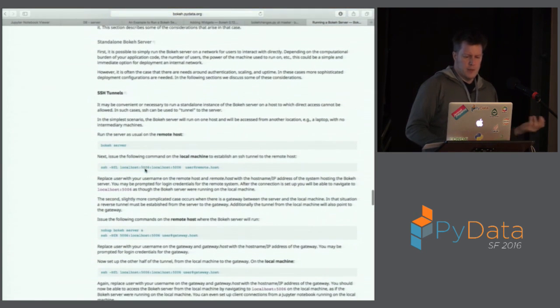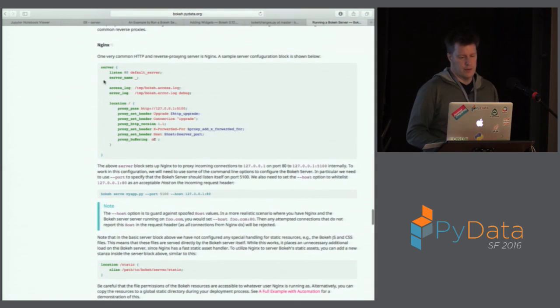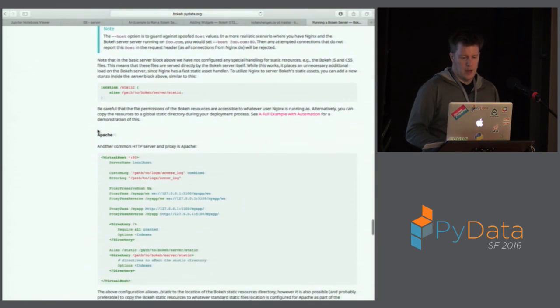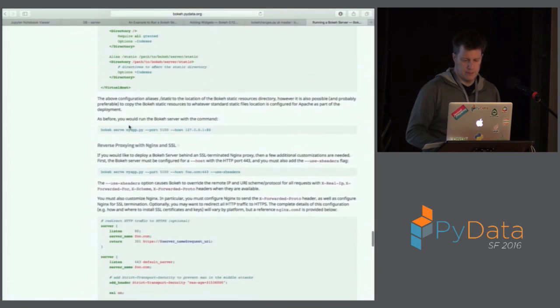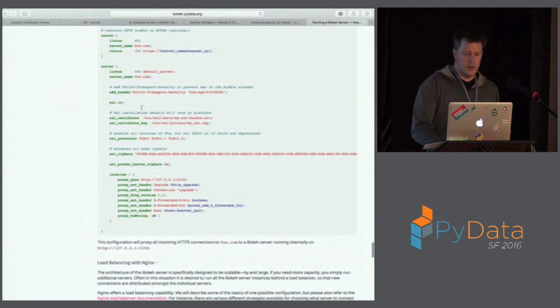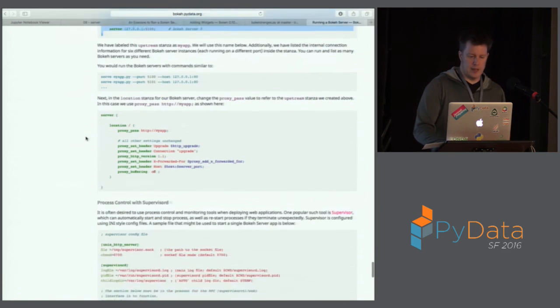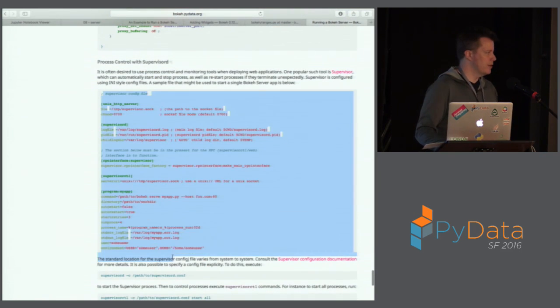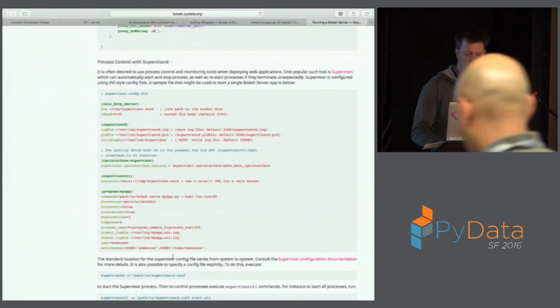And there's also information about deployment if you want to deploy behind Nginx, right? So there's a sample Nginx config here for doing that. A sample Apache config, if you want to run behind Apache. If you want to set up reverse proxying with Nginx and SSL, there's an example here as well for a config, as well as load balancing, and then finally a brief discussion of things like supervisord. So the repo that deploys that demo Bokeh site is on GitHub, so you can examine the full deployment there. That's a fairly sophisticated deployment, and you can look at it.